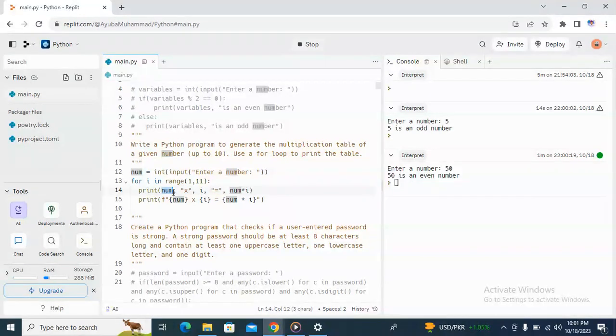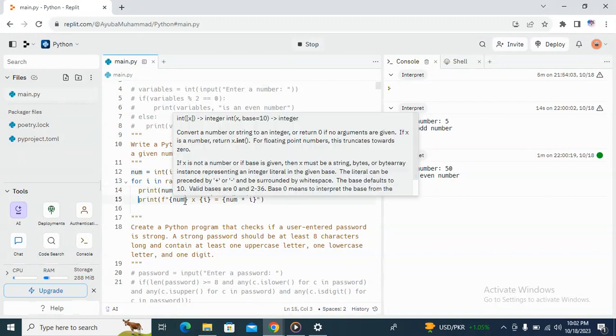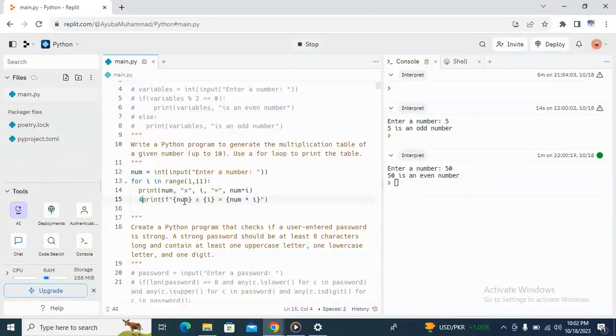with the iteration. So the norm is constant, the iteration is what is changing from 1, 2, 3, 4. Then we are multiplying it here norm times whatever iteration we are. So this is basically, and this second printing, we are just using the f string method. So I'm going to comment that out so that it's not going to run into any multiple error, but I don't want things to be overwhelmed. So that is basically, I'm running the second program right now.